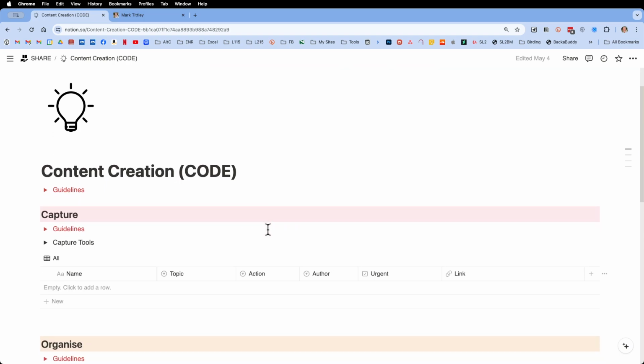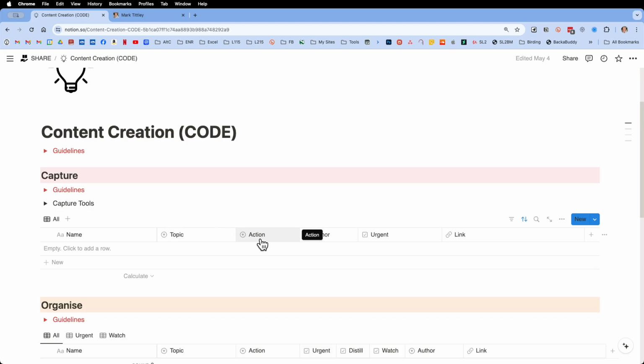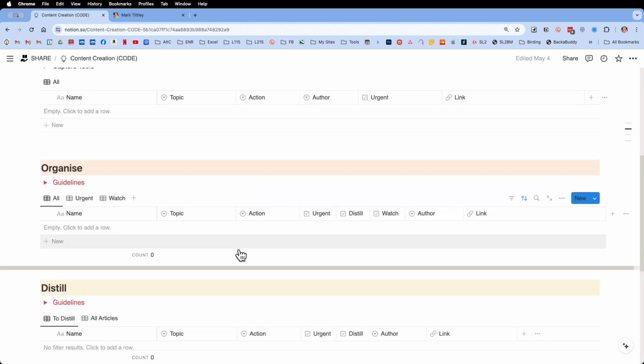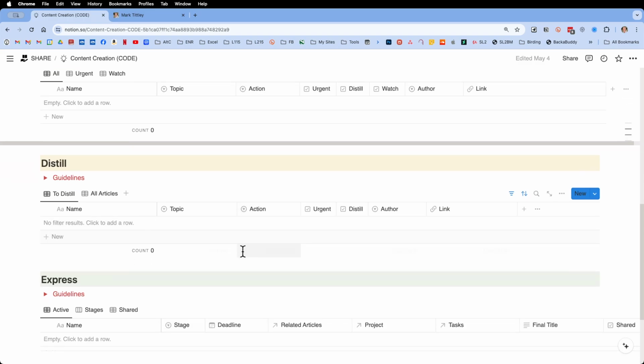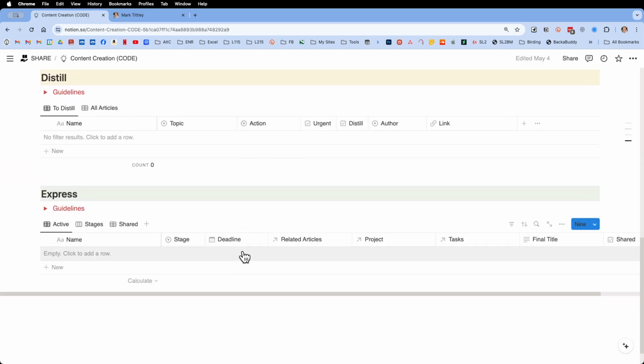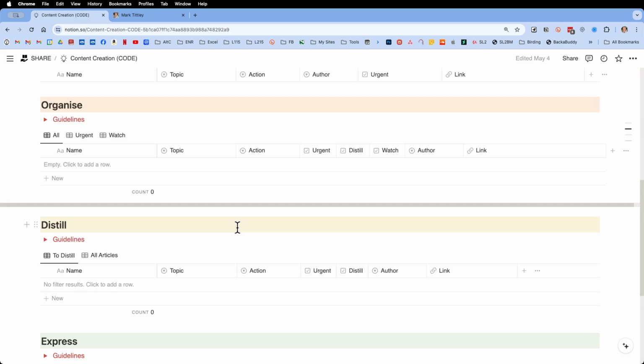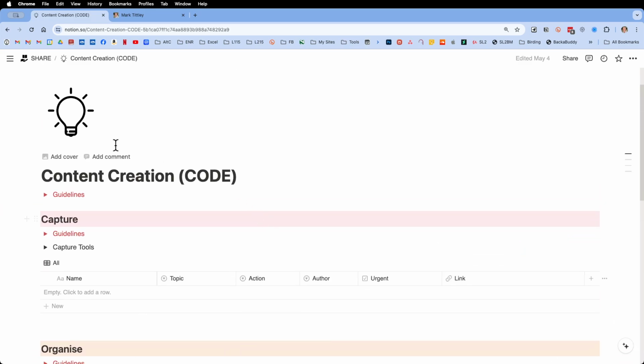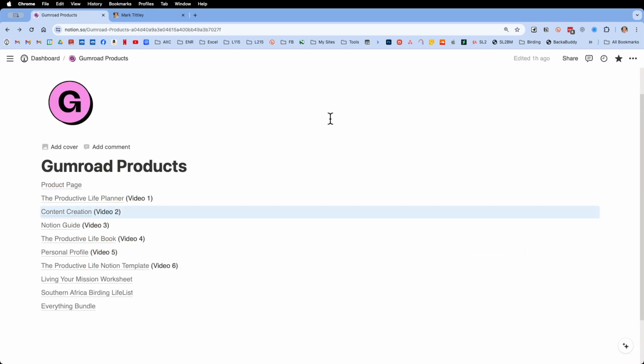But Notion is brilliant for building up a library of all your resources, but also doing something with those resources. It's not good just saving the internet onto your hard drive. You want to be able to do something with it. And the CODE system by Tiago Forte is just brilliant. You capture, you organize, you distill it down into something usable, and then you express it or share it with others. And so this will be a fabulous tool for you to use. And again, there's a great video where I go into detail on what that's all about.